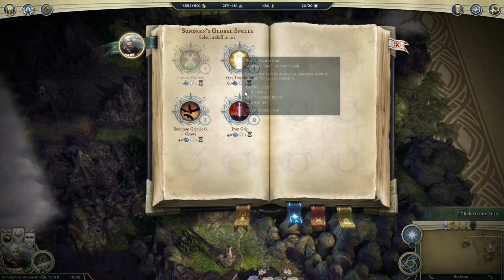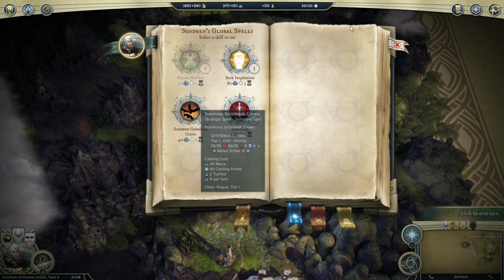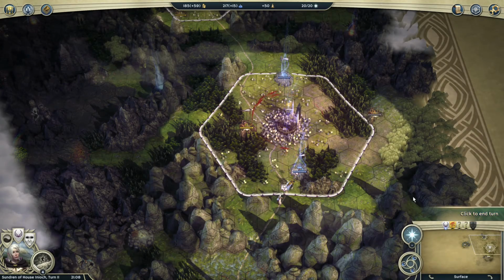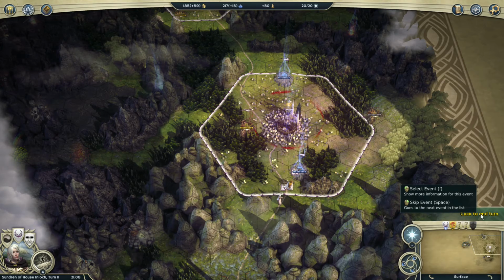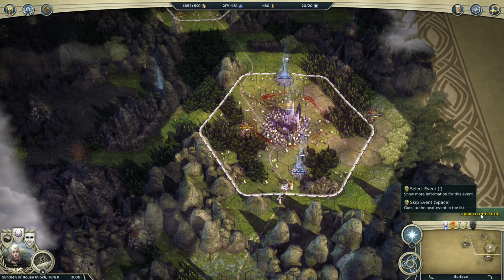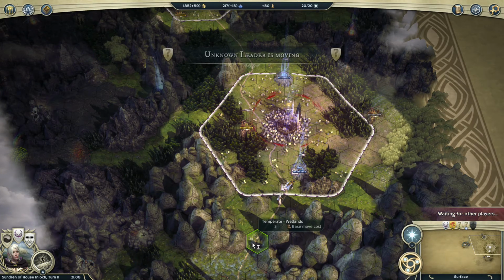Any spells that we can cast? We could get some crows for scouting, but I think we're going to build the irregular units. They're a little bit better in terms of combat. We're still a few turns away from getting trail running. Alright, we'll finish another turn or two and call it a day.